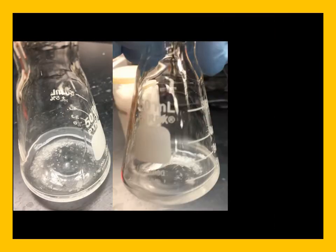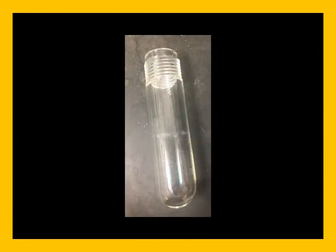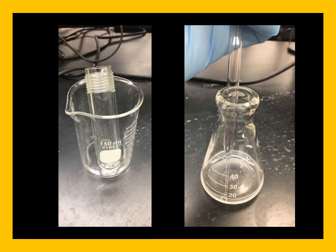First, add the water to the flask. It does not dissolve. However, upon swirling the flask, it now has formed a clear solution. Now I've obtained one of the microwave reactors. These are thick, heavy-walled vessels, and they have threading in order to allow for pressure buildup. I am resting this microwave tube, since it has a round bottom, in a beaker, to make sure it doesn't fall over. And I want to transfer about a third to a half of my potassium carbonate solution into this vessel.